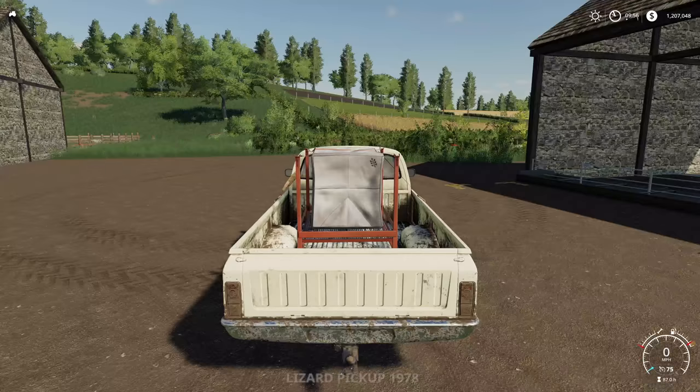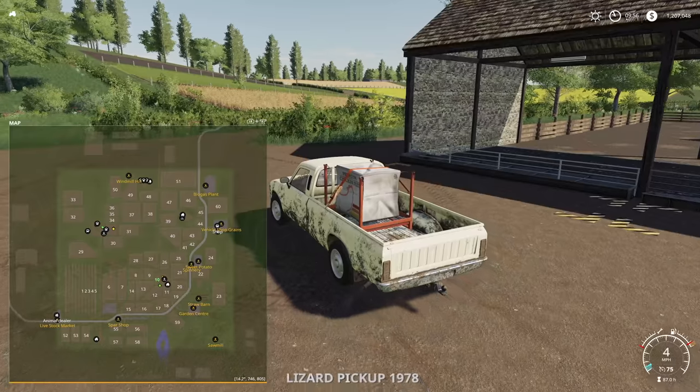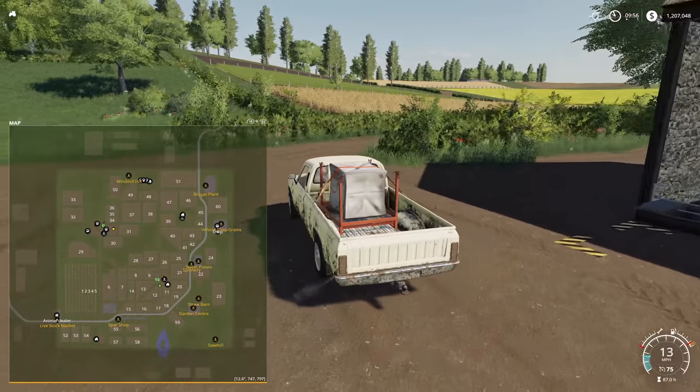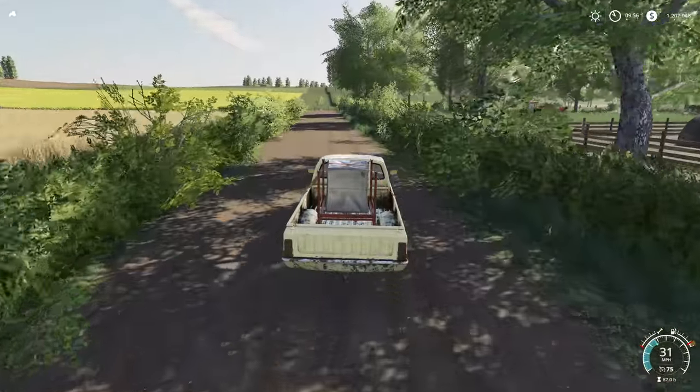Now we are at the animal farm. Sweet. Bam. Next place we're going to check out, we are going to go up. Right now we are at the top left-hand corner of the map. We're going to go up and head towards Windmill Hill.